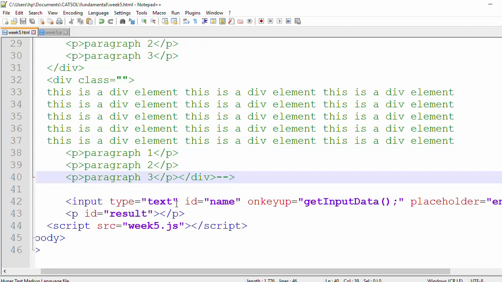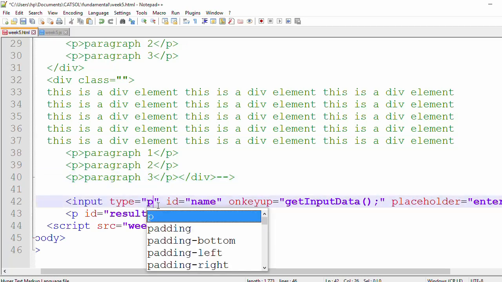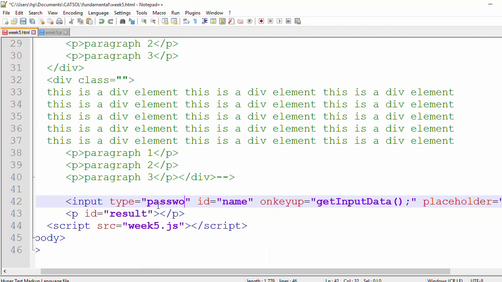Okay, what we want to do is change this one to password type, and if the number of characters you type is less than 8, it's a weak password. If it's 8 or greater, you have a strong password. That's what we want to do here.